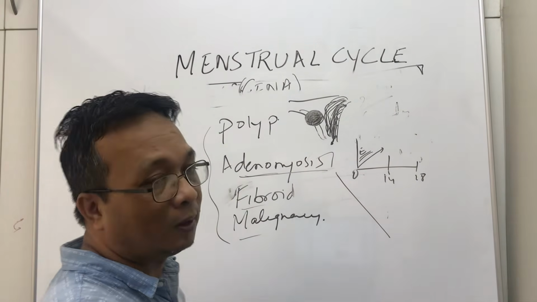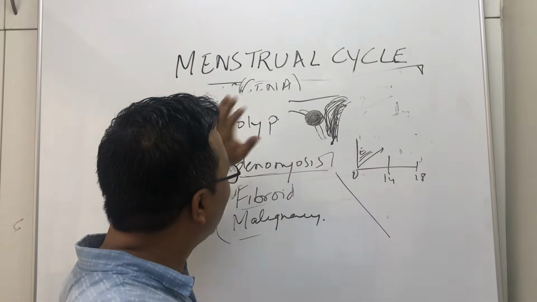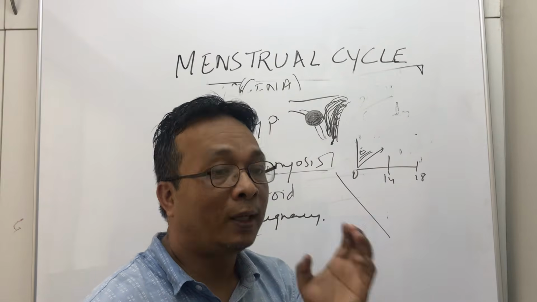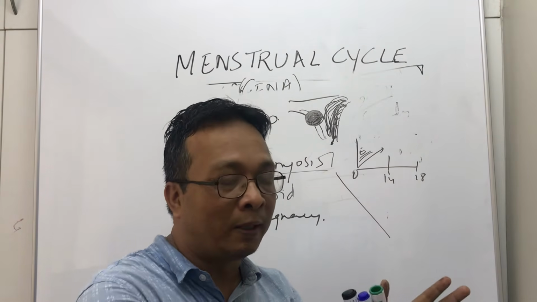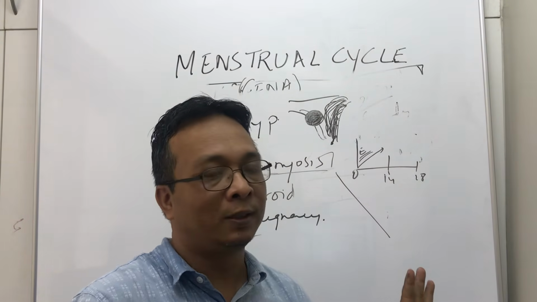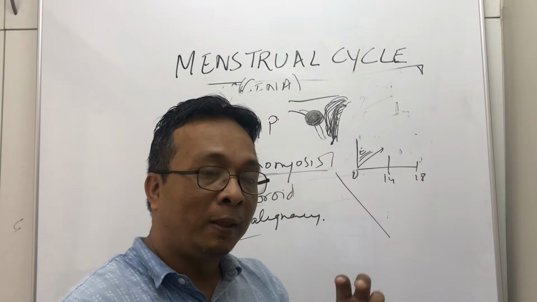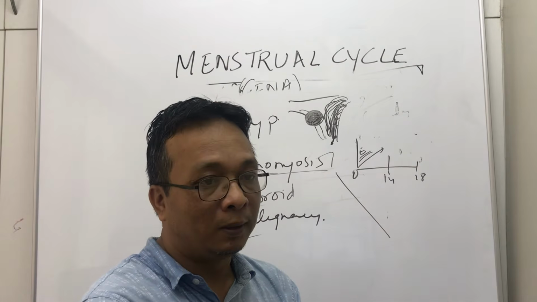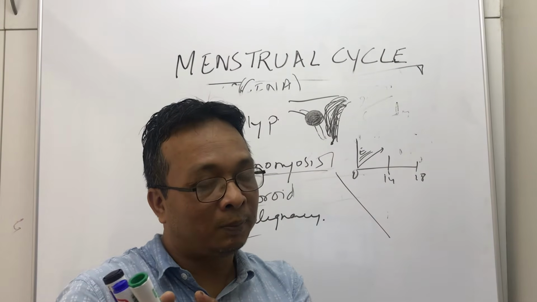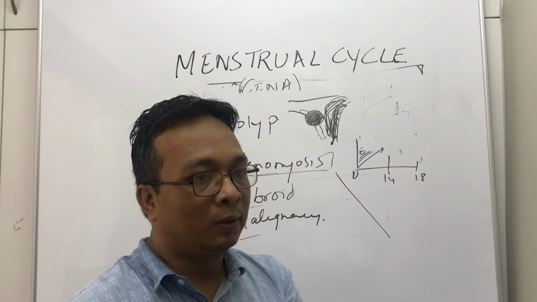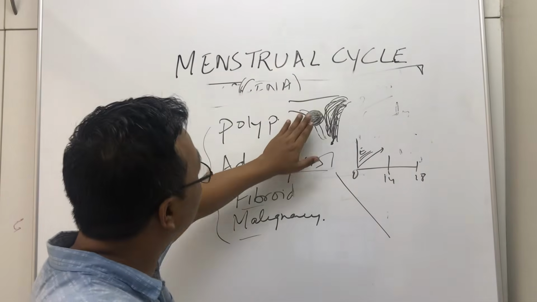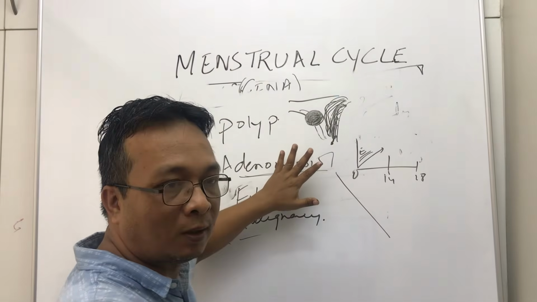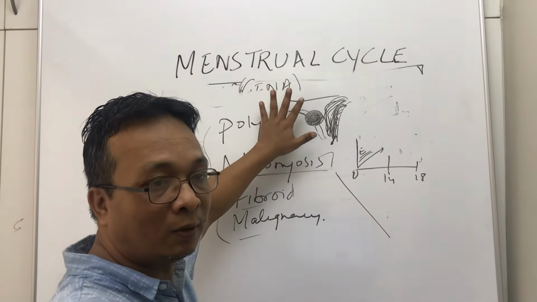So what I'm trying to tell you is that pain during menstruation or at the start of menstruation is mostly primary. Primary is a good thing, there is no pathology there. Pain 2 or 3 days before menstruation, though it's not found in young people, is mostly found in people aged 50 and above. That's not good news, because most of the time there may be a tumor, a fibroid, or a polyp, many things can occur. But that is secondary dysmenorrhea.